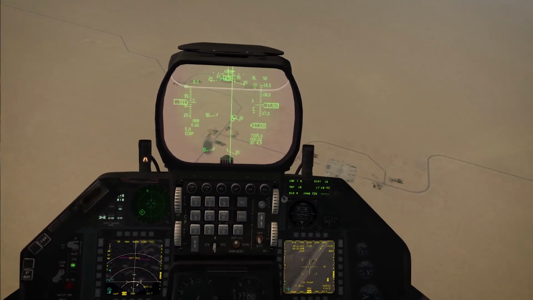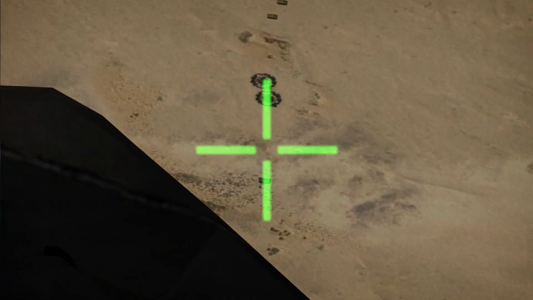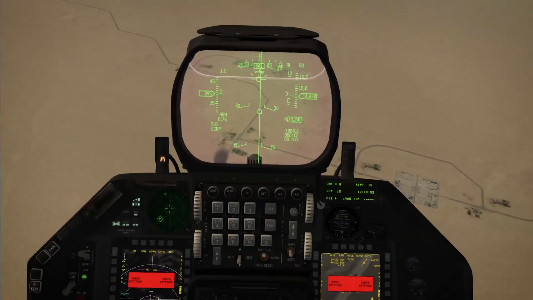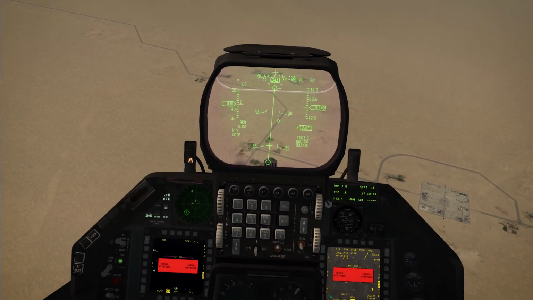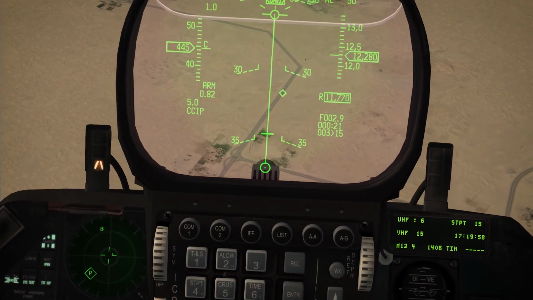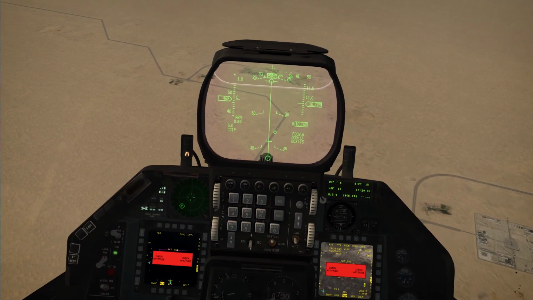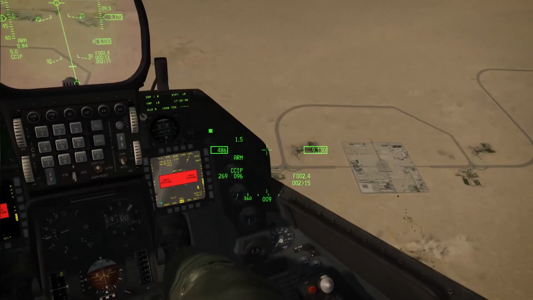Pretty sure there are. Go here. From my panic mode. Yeah, they seem like they're dead. The ceiling for the SA-9s is 14,000 altitude. I'm gonna do this right here. 10,000. Right there.